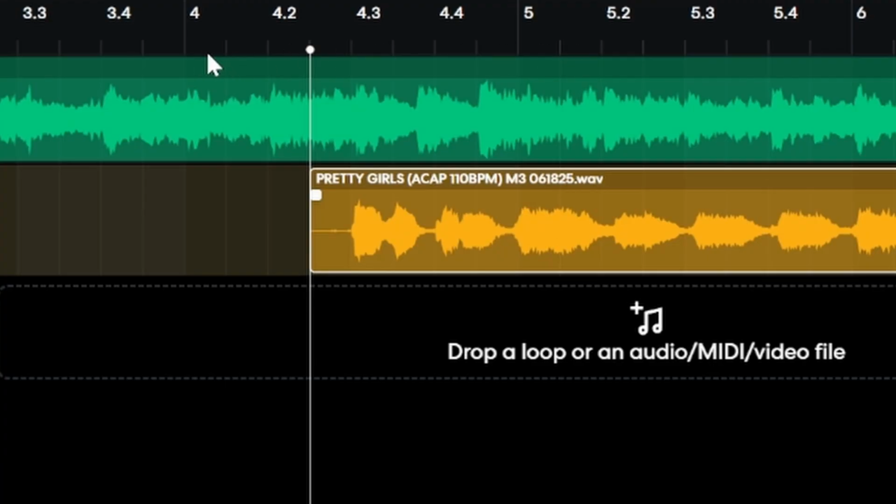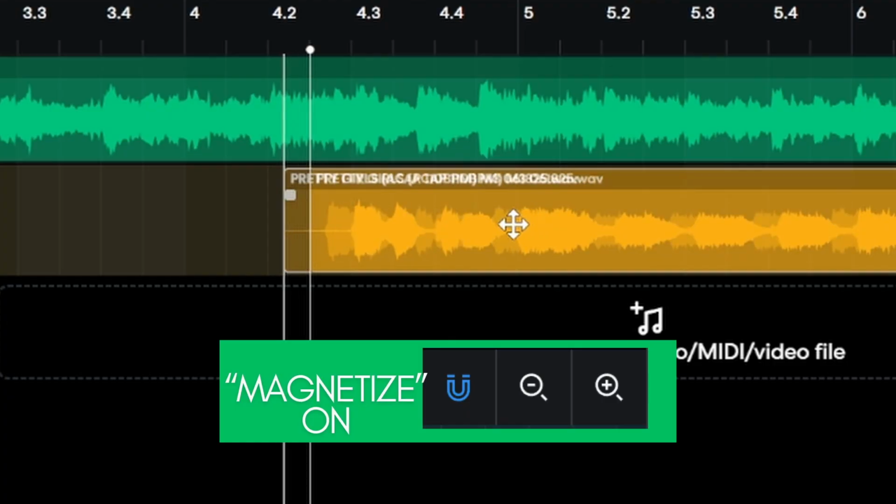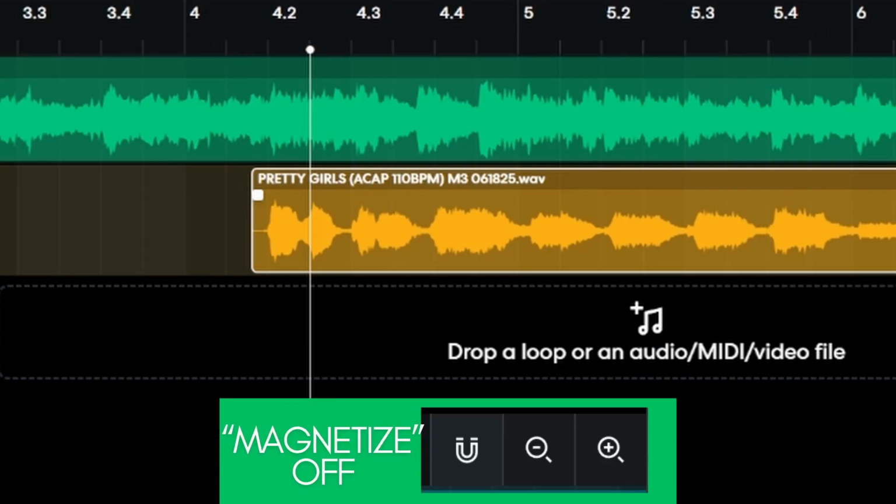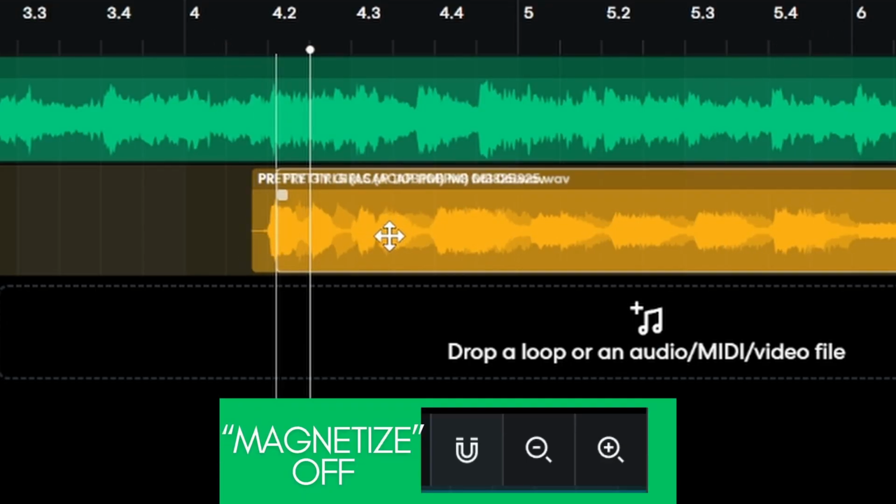you see how there's these lines on this ruler grid. If you have this on, it'll automatically snap to those lines. But if this is a different kind of spacing, trying to match that up with the line when you have a gap is going to mess things up. So sometimes you have to turn that off just so you have free rein of where you're going to put this thing.